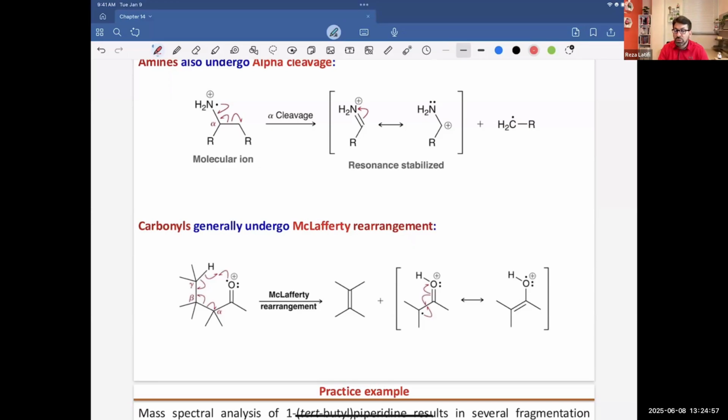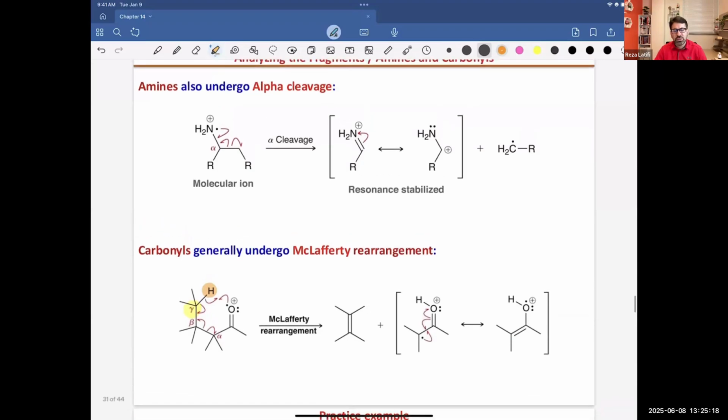In the case of carbonyl, we can also have it, but there is a second mechanism that can happen only and only whenever there is a gamma carbon that is carrying a hydrogen atom on it. So we need to have a gamma carbon with a hydrogen atom on it, and not just having a gamma carbon. Okay, let's practice some examples of each one in order to understand the details of these two mechanisms.